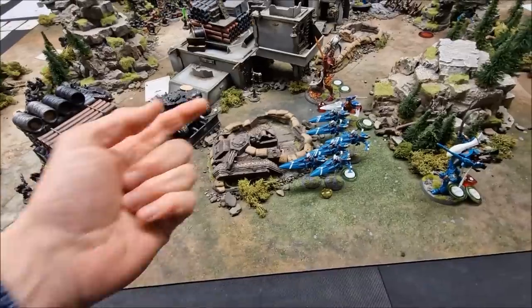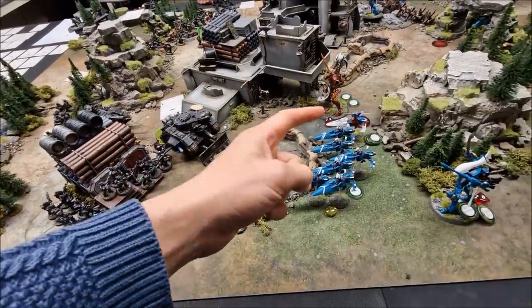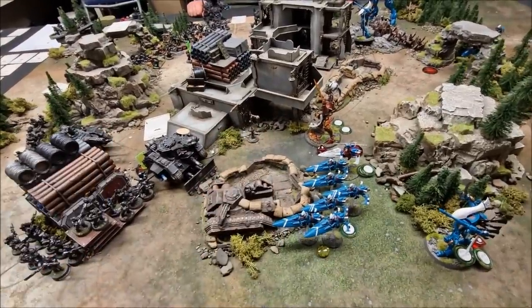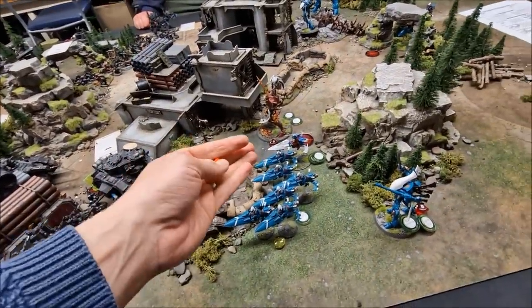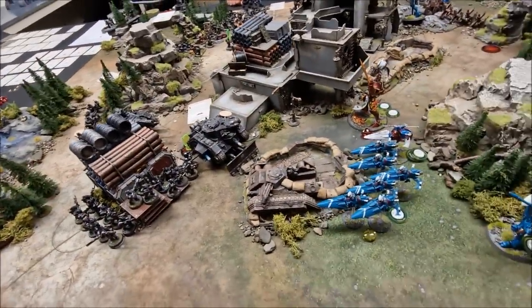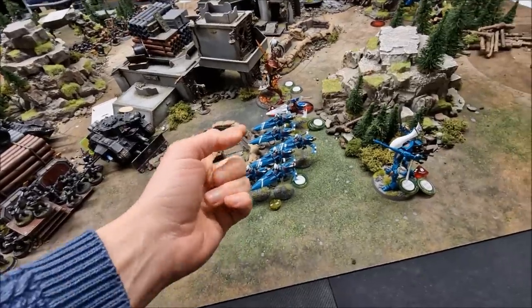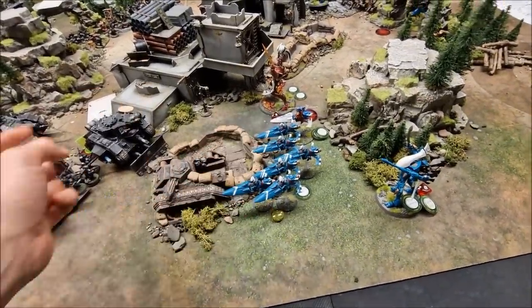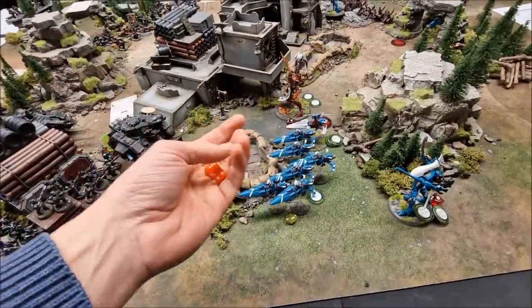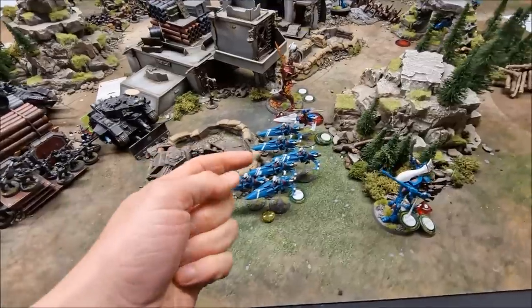Well, actually, it's interesting. Just learnt this for 9th edition. It's too late now because 9th is about to go. But you roll your psychic power first. Then you declare where it's going to go. So I just say, I'm going to play Doom. I roll it. And then I say, right, now I'm going to put it on. Yeah, that's the way you do it. So I learnt that today. Did you? I did. So, yeah, I picked it up because for the Eldar psychic powers, if you roll high enough, the range of it extends. So then it's kind of a telepathic thing, isn't it?